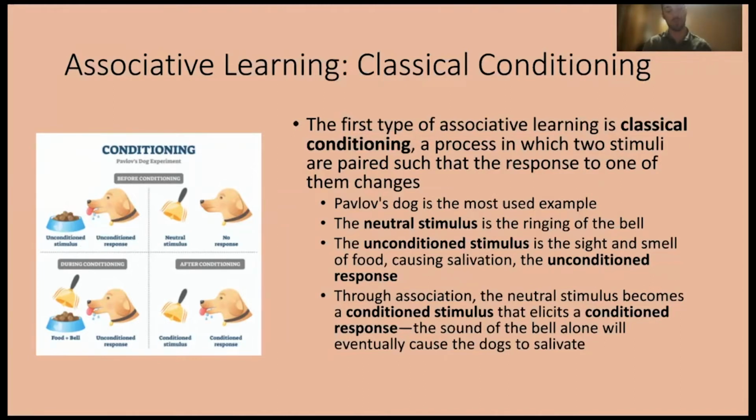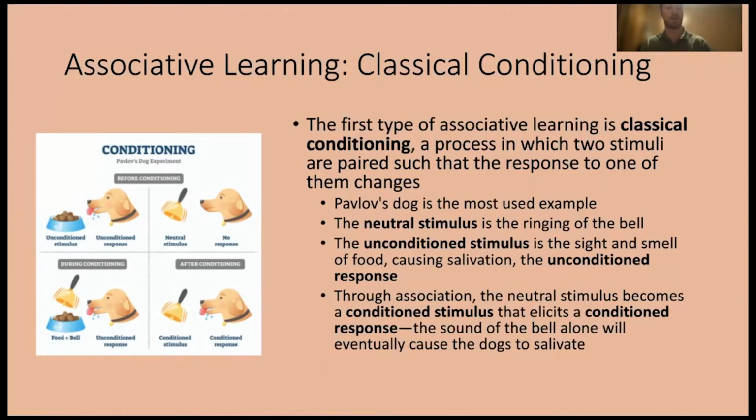So food is the unconditioned stimulus. It's going to cause the dog to salivate, which would be the unconditioned response. We didn't teach the dog to do that. It's just on a biological basis. This is the response that the stimulus is going to elicit from the dog. We then have a neutral stimulus. In this case, it was a bell.